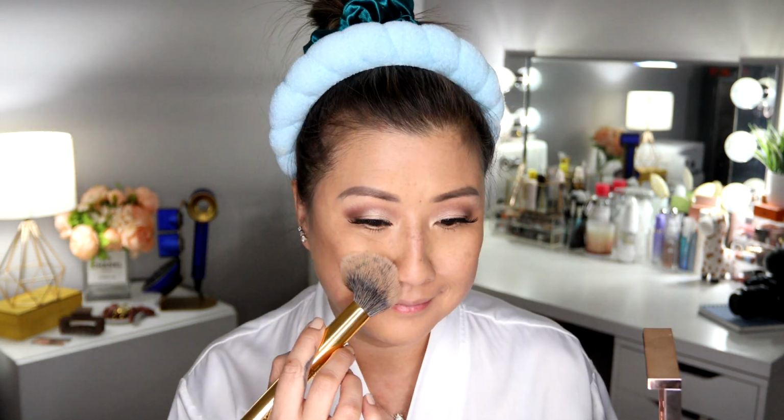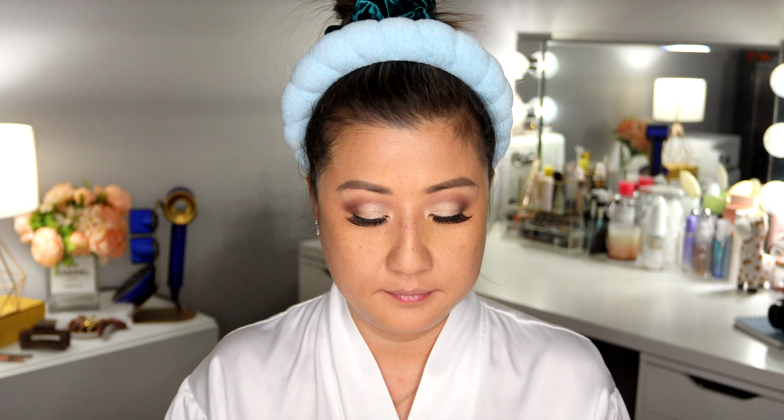So let's move on to bronzer. This is actually one of my favorite contouring powders, and this is by Patrick Ta. It's actually a very beautiful finish. I have not yet used the cream, but I will. But the powder formulation is just really nice. I wish I did get it in a darker shade, but if you guys are curious, this color is She's Bronzed.